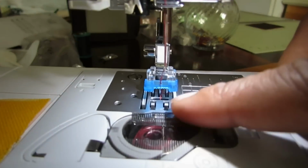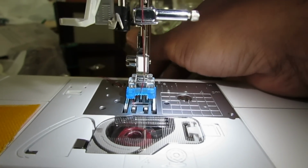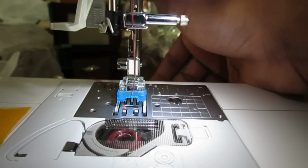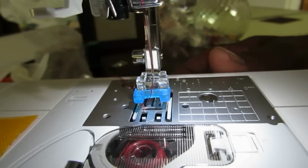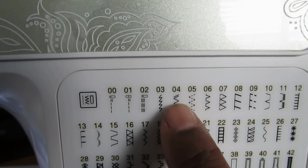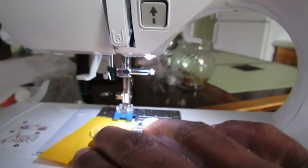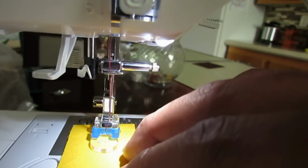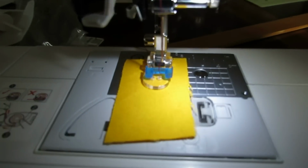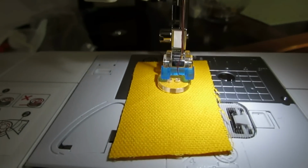Okay, now that I have the button foot in, which is an M, put your hand in the back and deactivate the feed dogs just by sliding the lever, so the feed dogs don't move. Then you want to put it on 0-4. That's a zigzag. So after you do that, you line up your button on your fabric. Line that up. Better view for you. You line that up.